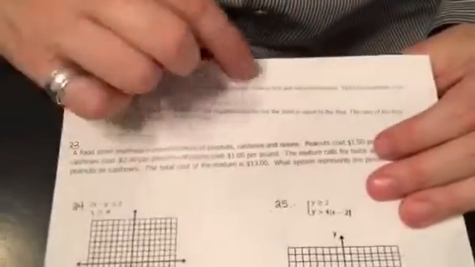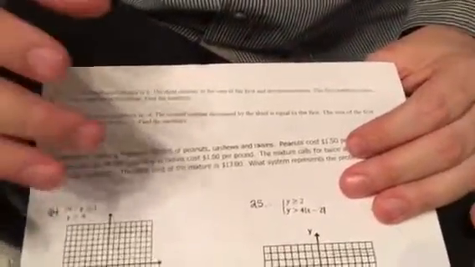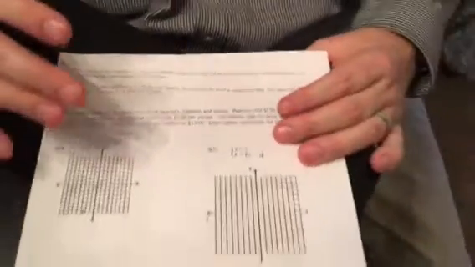On the back side of these word problems, remember setting them up is very important. Mostly what it's going to be is identify the one that is set up correctly. So you're finding multiple choice which one matches up to that. This one with the food again, it's finding the right system of equations that's matched up to that and finding the solution maybe after that.